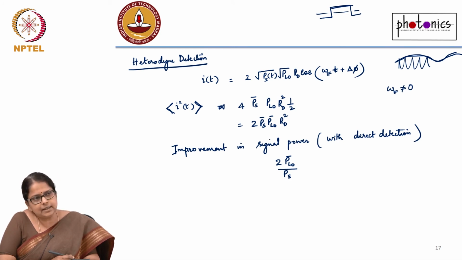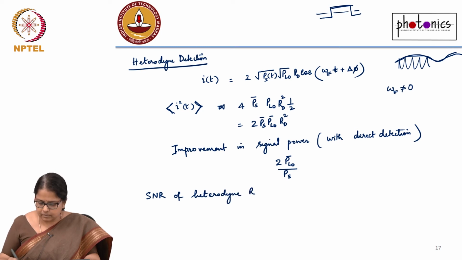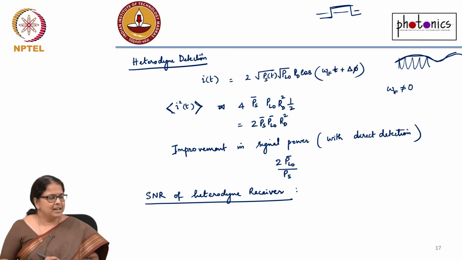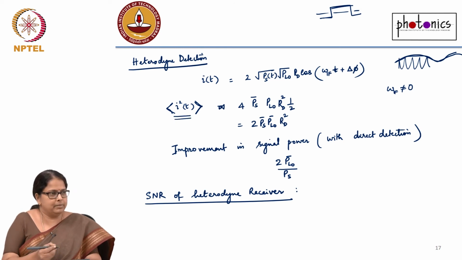But the real test is what happens to SNR. Do I get a benefit in SNR? Okay. So let's calculate the SNR of heterodyne detection. The question is, will that be anyway dependent on omega IF? Will what be anyway dependent on IF? Current or SNR. SNR is average. So we have still not calculated SNR. So we will comment on SNR after we calculate SNR. But this I average is not going to be dependent on my omega IF, because it's just an average of a cos square function. Right?